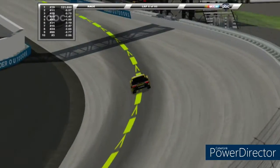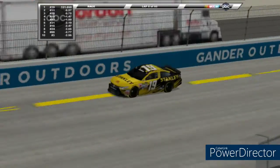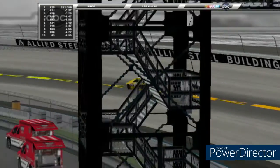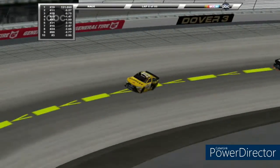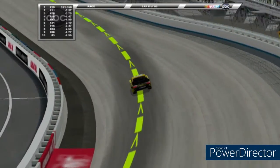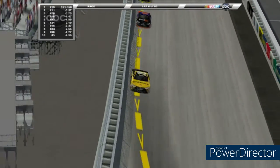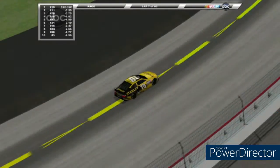Addison Stone's lead is starting to get smaller. I think he tried to do too much at the start, blew out the tires, and is already getting bad compared to some of these other cars here. As Stone has led all 6 laps we've completed so far as he crosses the stripe, starting to turn into a 3-car breakaway as Stone's lead gets smaller yet again.